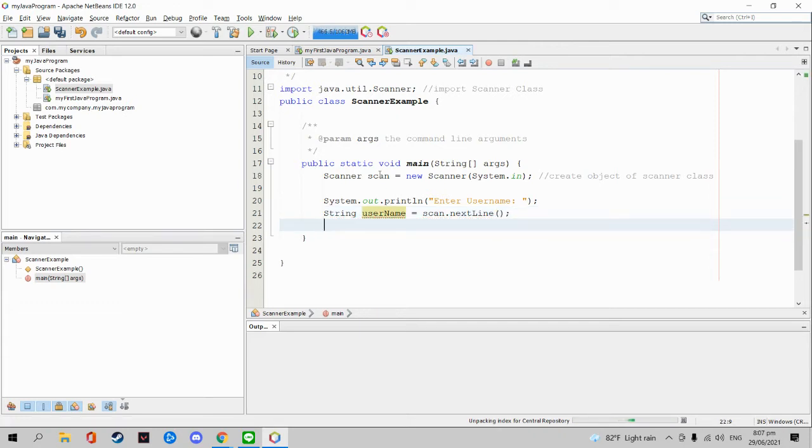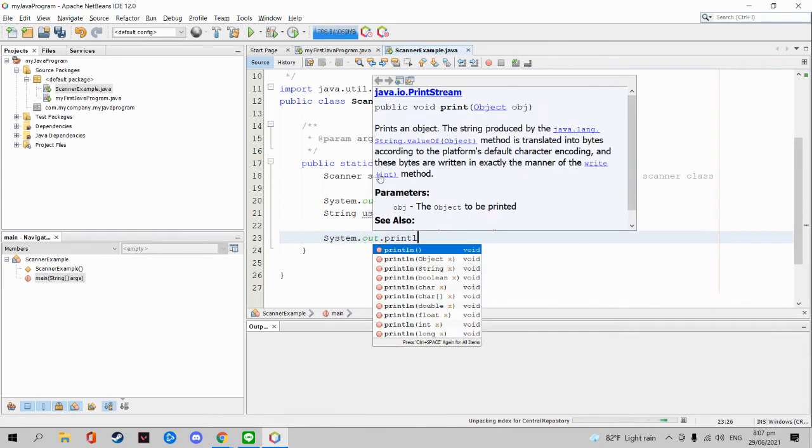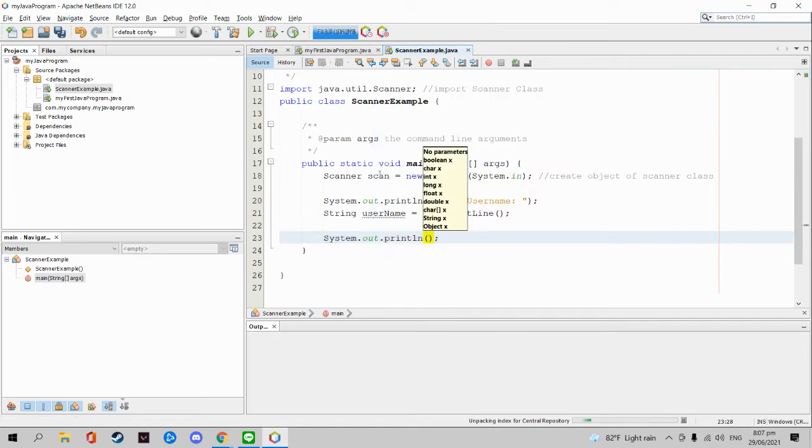Okay, and then after this, guys, for example, we want to ask again the user to enter the password. So let's say System.out.println, and then here we will ask them to enter password.